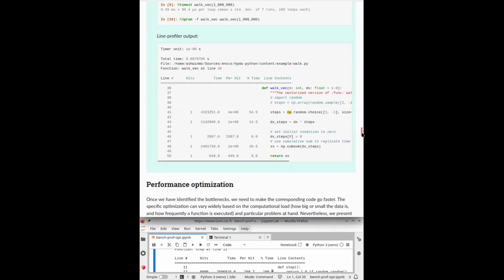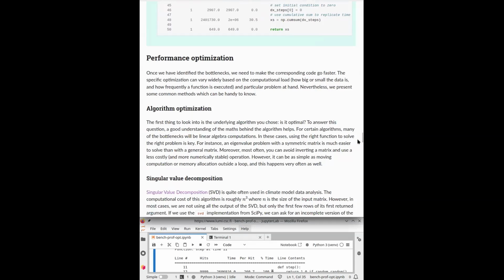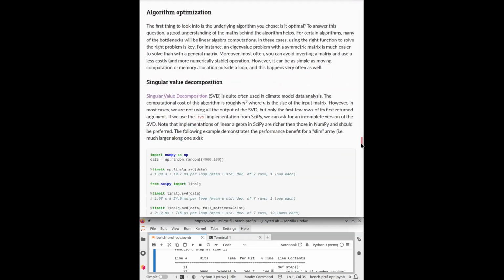So unfortunately, optimization is very case dependent, it's problem dependent, data dependent. It depends on how big the data is, how frequently a function is executed. If it's executed only once, maybe it's okay if it's not optimized, or maybe there are some sub function calls which are executed much more, which you might need to pay attention to. All those things come through profiling. You see that. But anyway, we try to give you some guidelines here.